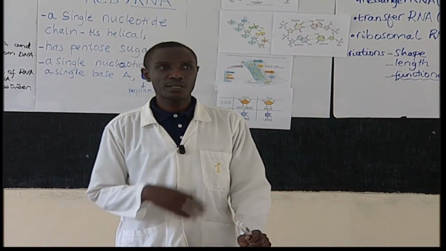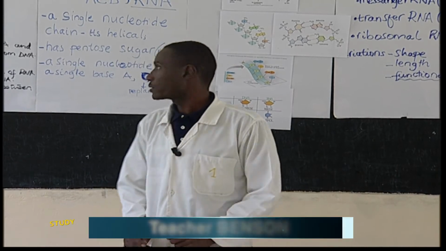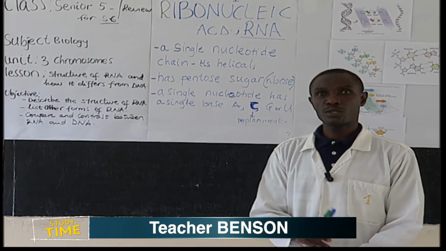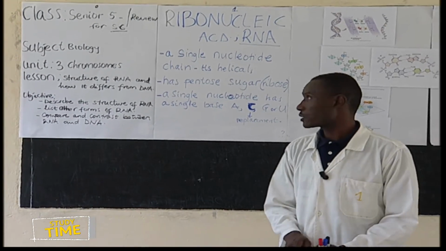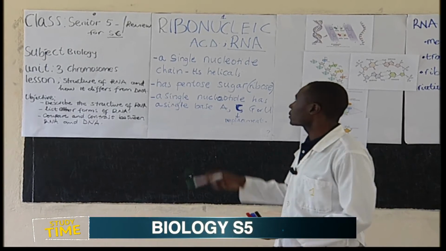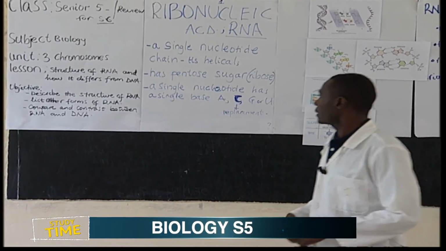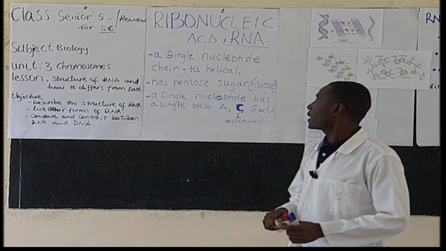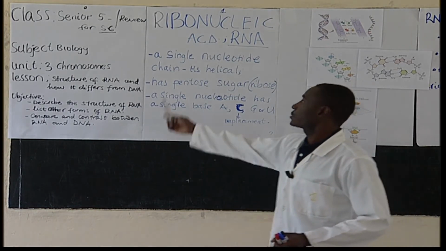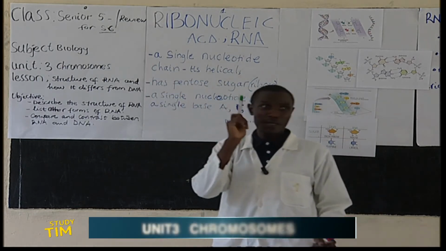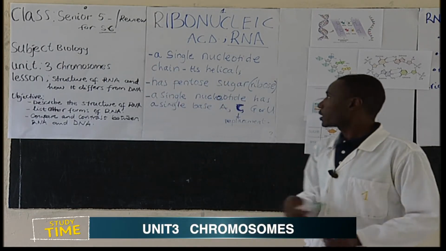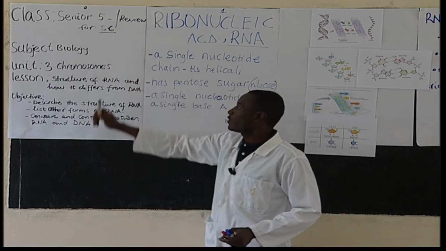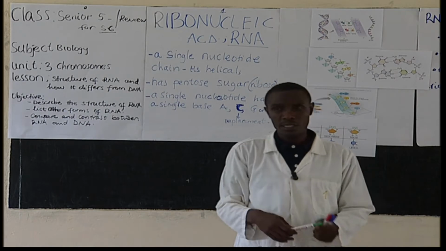Welcome back to the next sessions in our home sessions for online learning and broadcast. Today we are looking at Unit 3, the chromosomes. The subject is biology, and we are looking at what is to be covered in Senior 5. But remember, those of you in Senior 6, take advantage of that, and look at it as a review for what you have already covered in the previous terms.